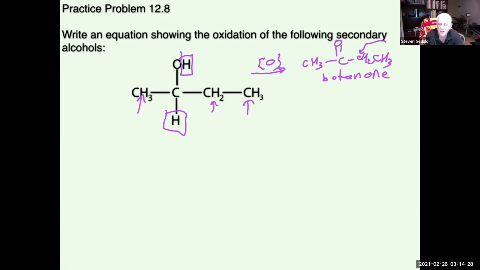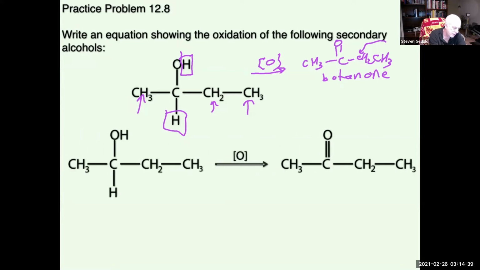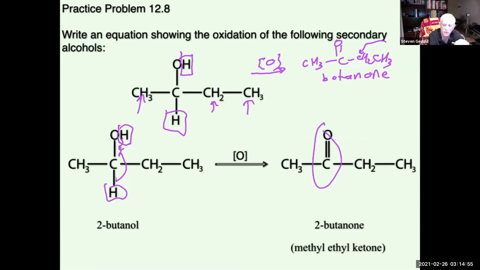You flip it around, it's the same compound. And if it was on the other ones, it'd be an aldehyde, not a ketone. So you don't have to be redundant. It's butanone. Again, here are your hydrogens. You're going to remove them, and they form that carbonyl group by forming a double bond right there. That's 2-butanol, your alcohol, and then this is 2-butanone or butanone. Either way, you put the 2 or not, it makes no difference.